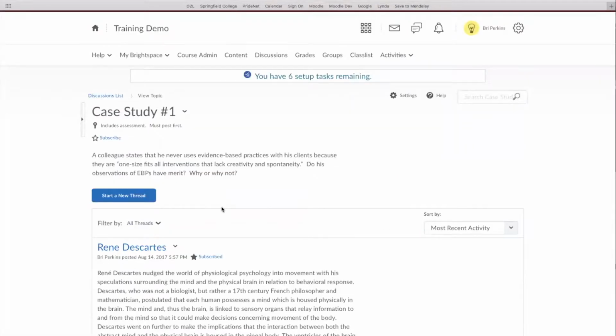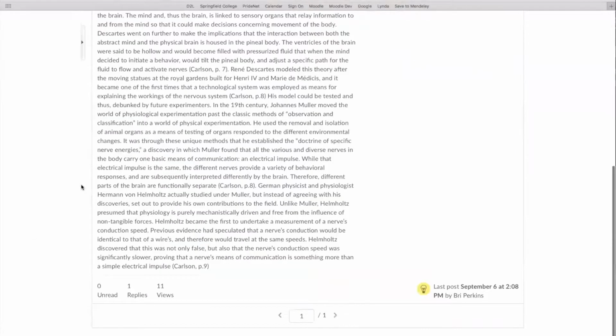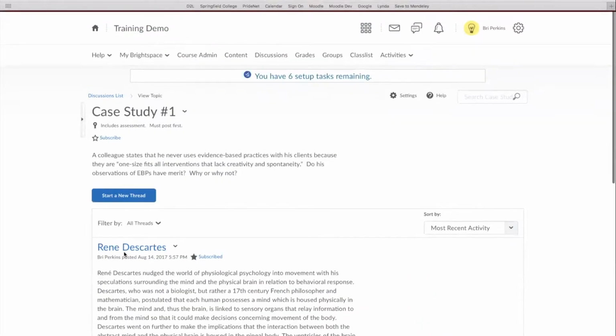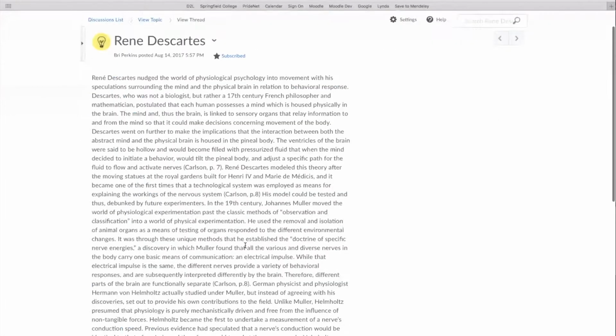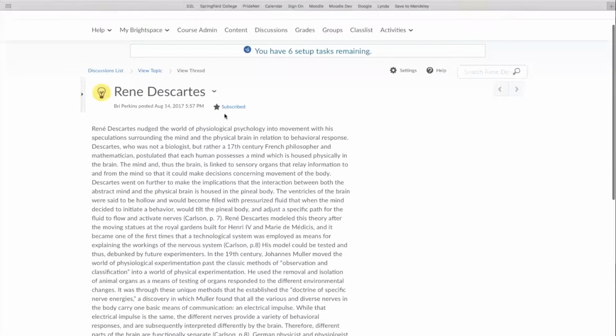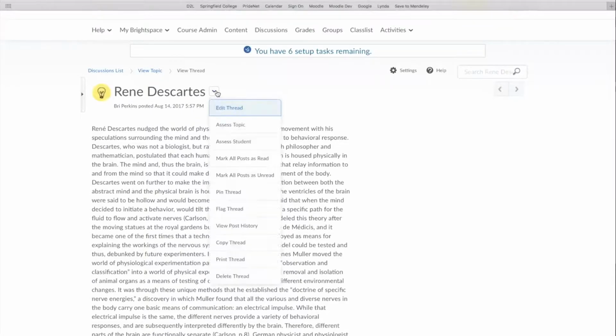And here's the kicker. Instead of going down here, you're going to see all of your students' discussion replies right here. I'm going to click on the topic of their discussion. So for example, this is a post by the wonderful student Bree Perkins. She's been excellent. I click on the topic here, and you can see I have the option, if I click on this drop down here, to assess topic and assess student. So in this case, I want to assess the student because I'm going to grade this individual student. If I wanted to do the entire topic, I could, but we're going to hit assess student. And it pops up this new screen.